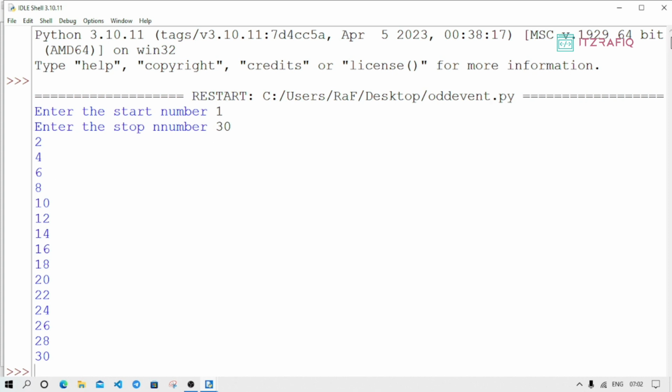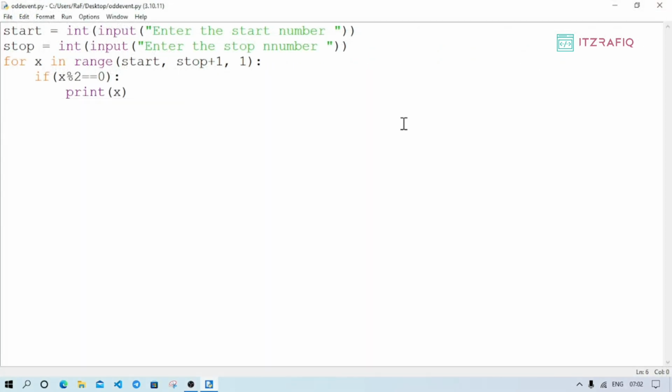Now one more thing, suppose I want the output in the same line. I don't want the output in separate lines, I want the output in the same line. At that moment what will we do? We can use the end parameter. After x we'll put a comma, then we'll write end equal, and here we can give just a space within inverted commas.